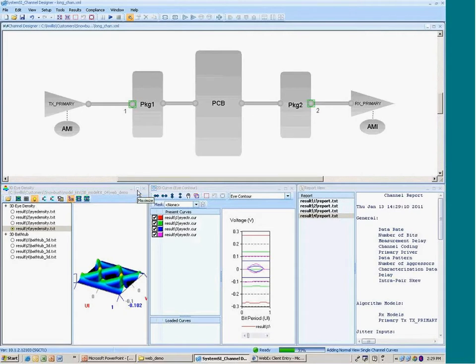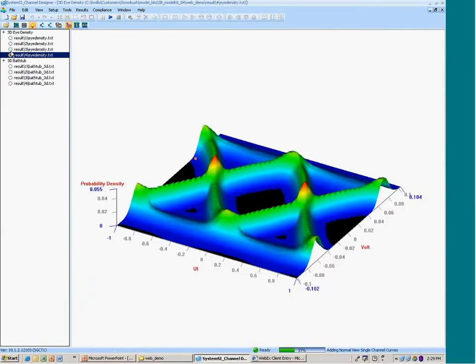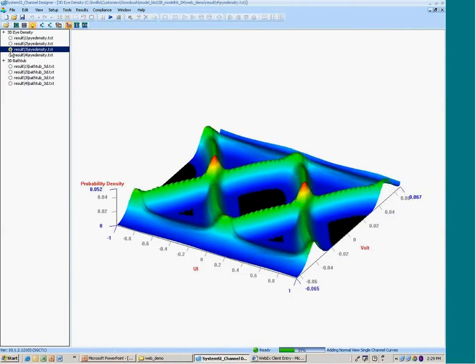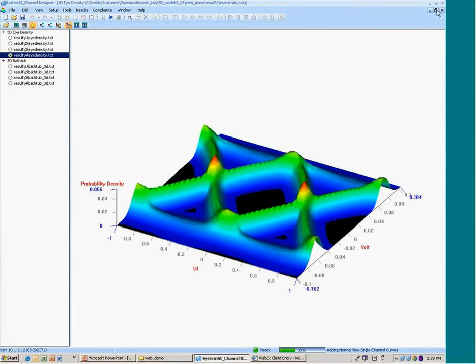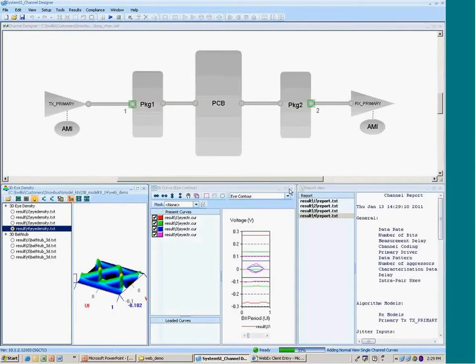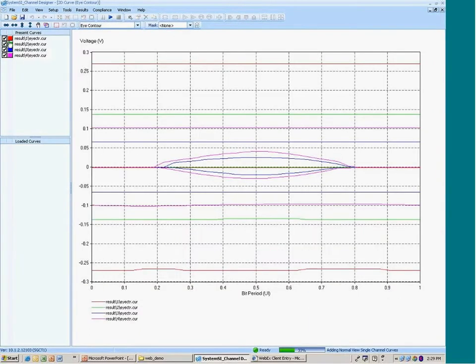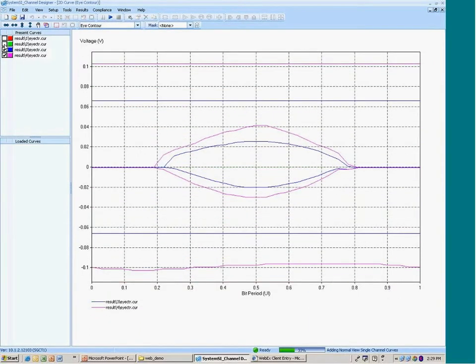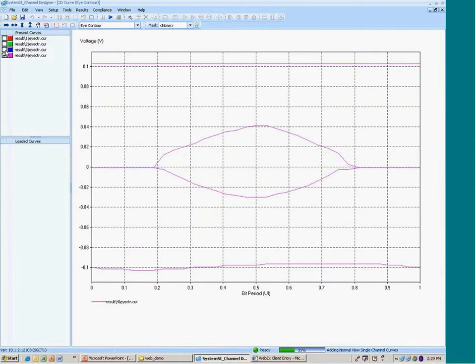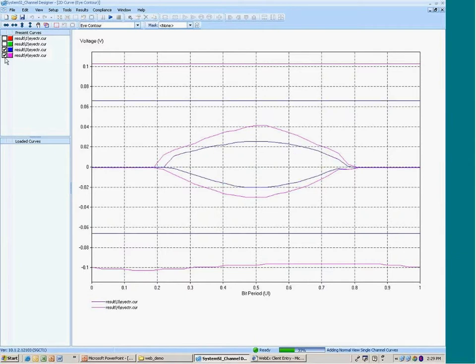Okay. And so now as we look again, we've gone from here to here on the eye density. It's a little bit easier to see this maybe with the eye contours, which lets you overlay things pretty easily. The blue one is the one we had from the first back channel run. The pink one is, again, with the back channel, but also with the boost on the CTLE turned up a bit.